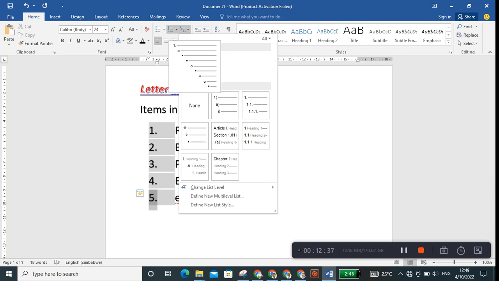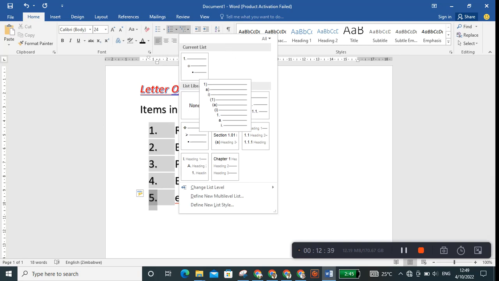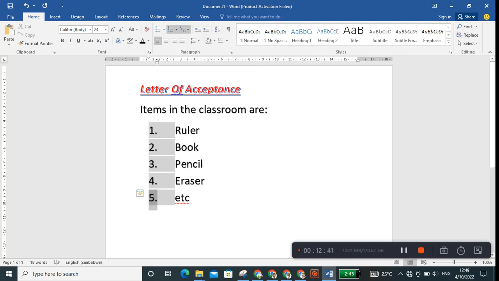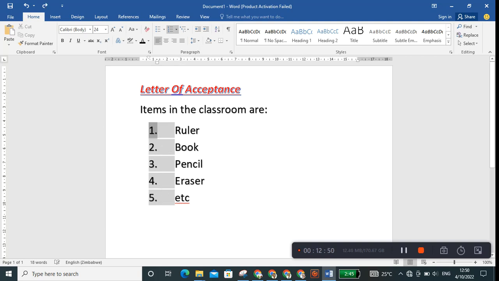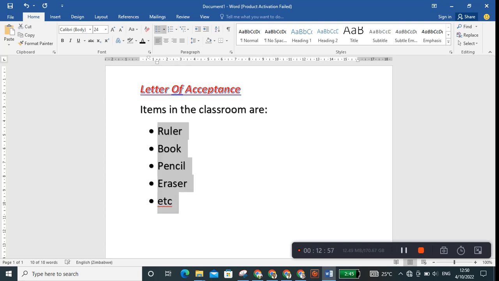This one just gives you another option. It's either you use this or this. So these are just different things that you can use as your bullet points. But I think I prefer the normal bullet point. You can do Ctrl Z to go back to making it bullet points.